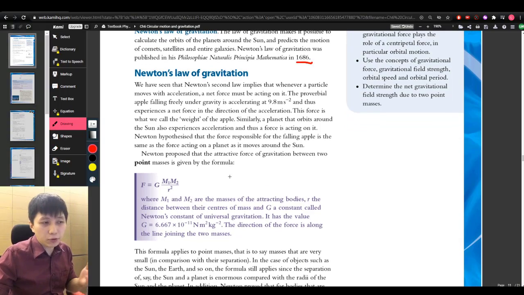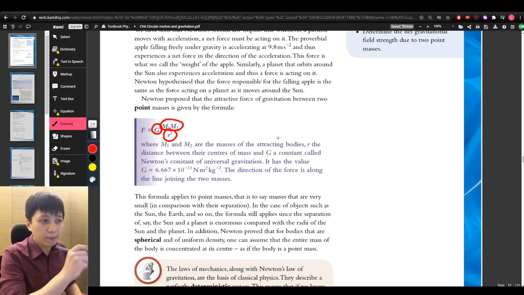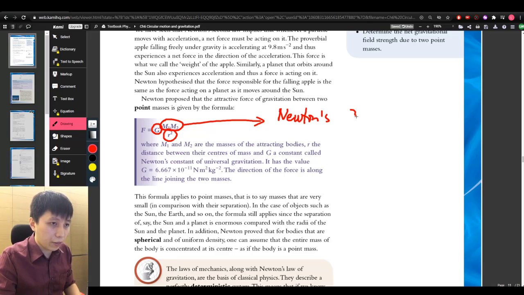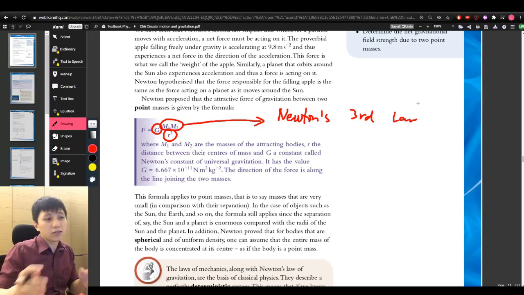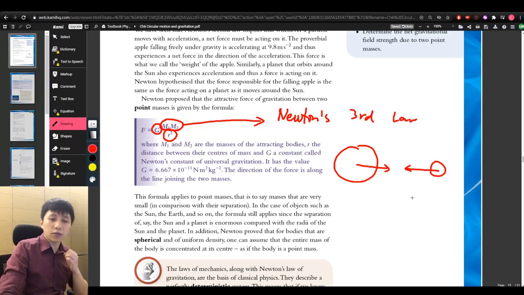So let me show you. In this equation, it can be broken into three parts mainly. One is, of course, the big G, the second part is M1 and M2, and the other part is over R squared. So let me talk about M1, M2 first. Guess how we could get M1 times M2. That's something to do with Newton's third law.